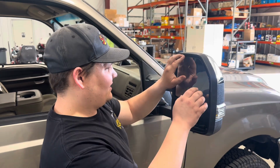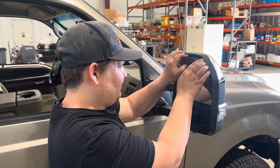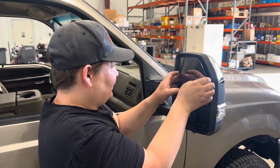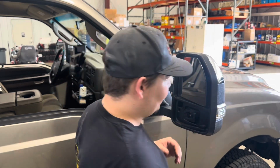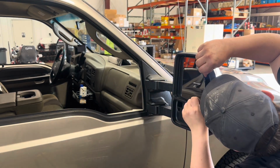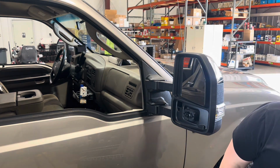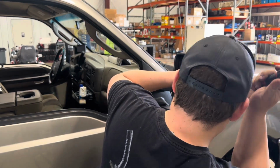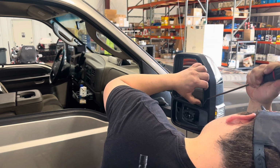Now for the top one, let's see if we can do it without breaking the top one too. We're going to push on it a little bit, try to grab a hold of the top. Actually, let's see if we can get it off to the side here. Right there, we've got a pretty good opening. And I can see the tabs in here that are holding on. We're going to just try to keep a little bit of pressure and pop each one of these tabs.